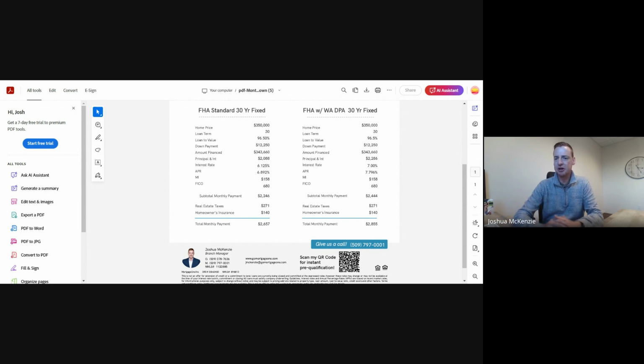So there's a couple different avenues that people can take when it comes to their down payment, since we do have in Washington a Washington State Housing and Finance Commission down payment assistance program. And then we also have the regular FHA option using borrower funds for down payment. Those are two different loans. They look a little differently when it comes to interest rates and payments. So I want borrowers to understand how much their tax return could impact the route that they take, whether it's using the down payment assistance or using their own funds for down payment.